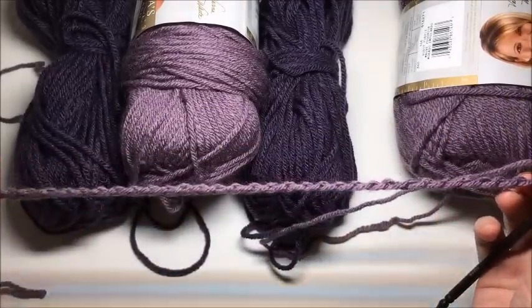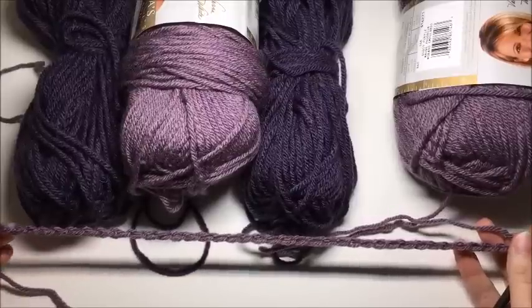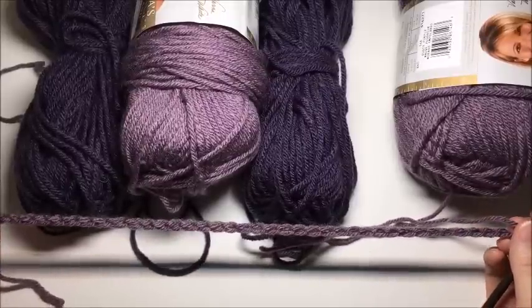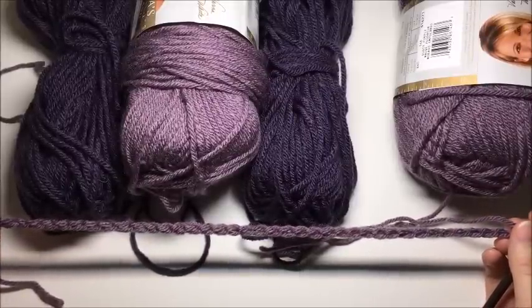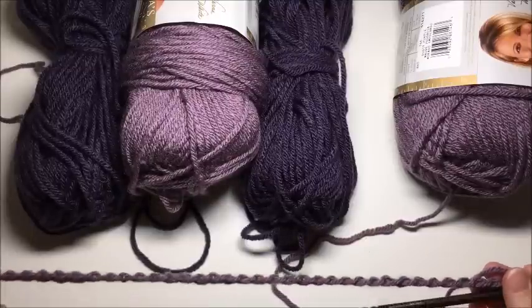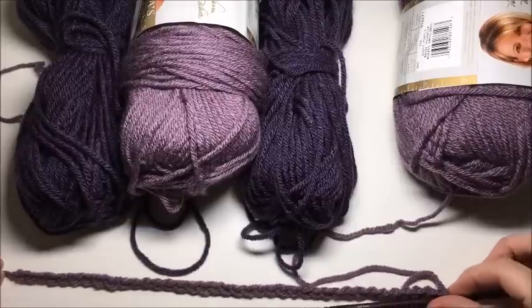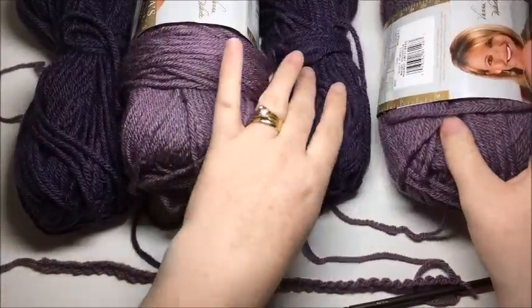So this is just going to give me a good size for me to work with and be able to show it to you all on camera at once. Now that we have our foundation chain done in our color A, I'm going to pause for a moment and talk about the placement of my yarn.